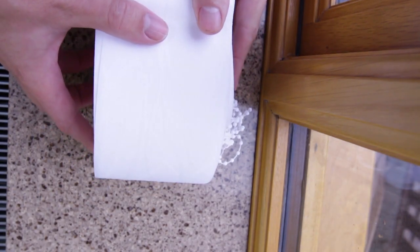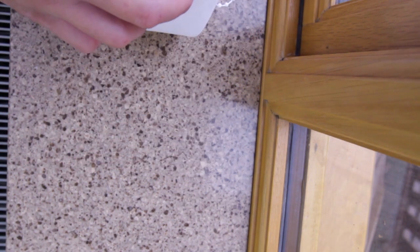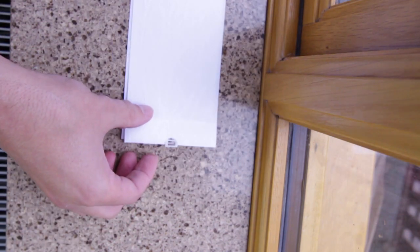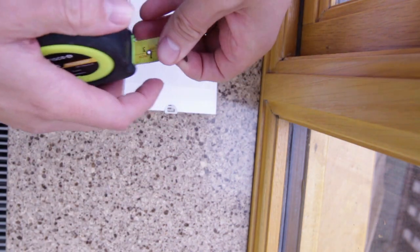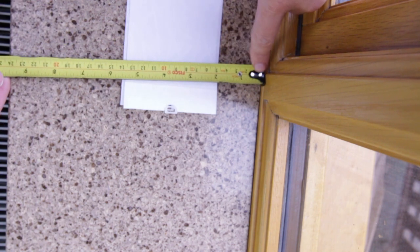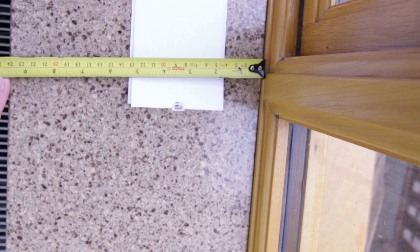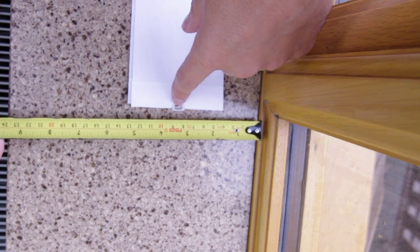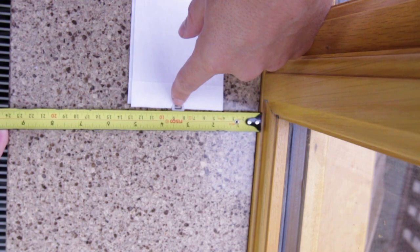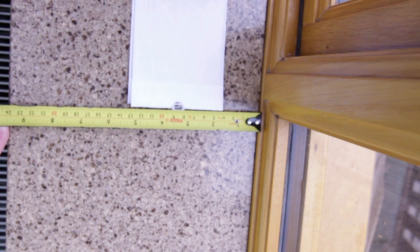Here are all the vertical blind slats. The easiest way to work out the screw position is to lie one or two of them on the windowsill. These slats are standard — they're 89 millimeters wide. The window handle is about three centimeters, so we allow an extra centimeter, making it four centimeters. That point will be right under the middle of the head rail, so where you want to hang your screws is going to be eight and a half, rounding up to nine centimeters.